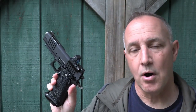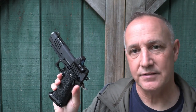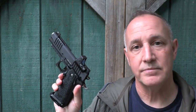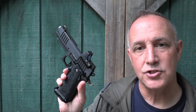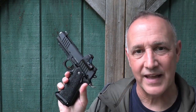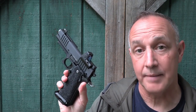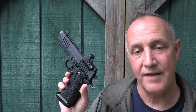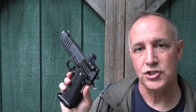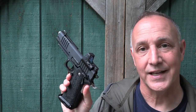So guys, the Bul Armory Tac 4.25. What an excellent EDC gun, range gun, competitive option. It's just one of those handguns with that 1911 style, yet you have that 2011 mag capacity and all the features that go around a really top-notch handgun. And the price definitely comes in a heck of a lot cheaper. Gives you more for ammo, which is always a good thing.